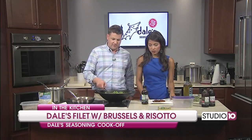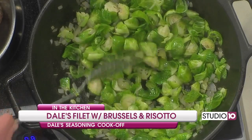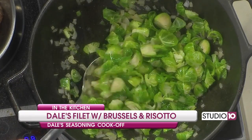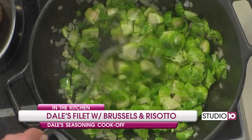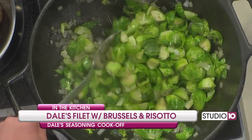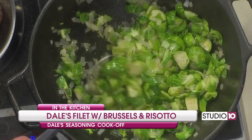Let me turn that up a little bit. Yeah. Because I want this to get a little bit of brown to it. Right. You want it just a little bit burnt. A little bit crispy. People think of Brussels sprouts and they think of the steam in the bag or the old school boiling, and that's not how I like my Brussels sprouts. No. I feel like this is going to be really good and they're kind of falling apart too, so it's not just the big chunks. You have your different layers. You know what I'm talking about.